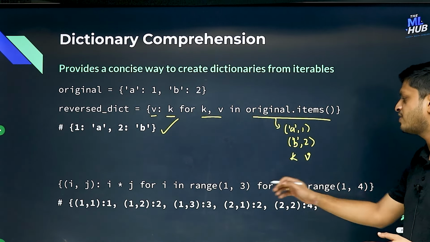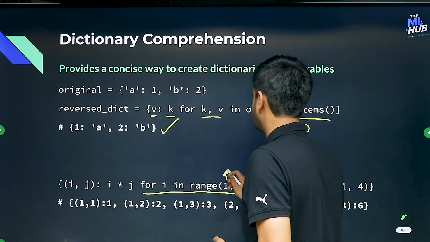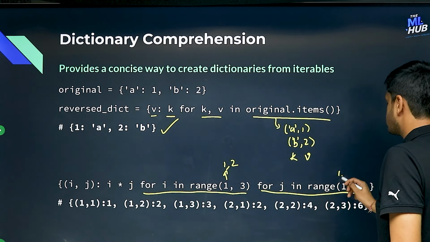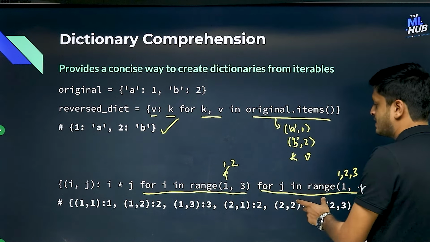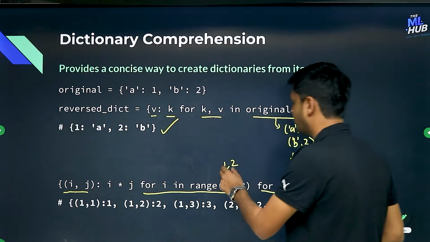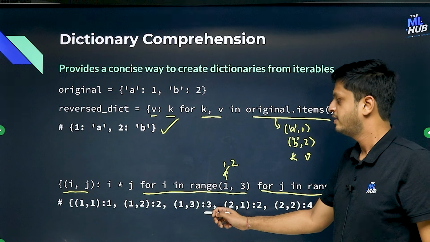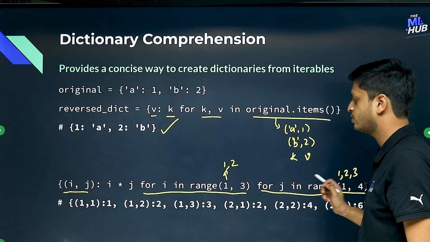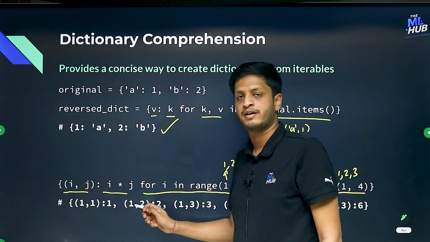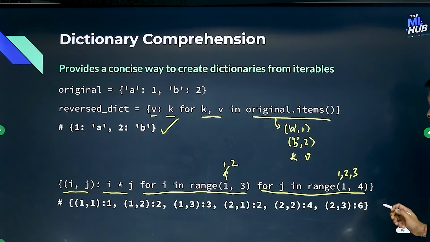So this is also something you can do using dictionary comprehension. And we have another example in which we have two loops. So for i in range 1, 3, this is the outer loop. This will take values 1 and 2. And for j in range 1 to 4, this will take values 1, 2 and 3. This is the inner loop, and the key is the tuple i comma j. Firstly i will take value 1 and j will take values 1, 2 and 3, so the keys will be 1,1, 1,2 and 1,3. Then i will take value 2 and j will take values 1, 2, 3, so the keys will be 2,1, 2,2 and 2,3. Their corresponding values are i into j. So 1 into 1 is 1, 1 into 2 is 2, 1 into 3 is 3, 2 into 1 is 2, 2 into 2 is 4, and 2 into 3 is 6.